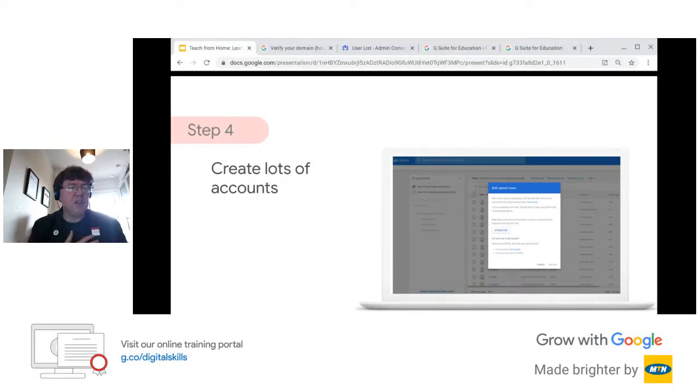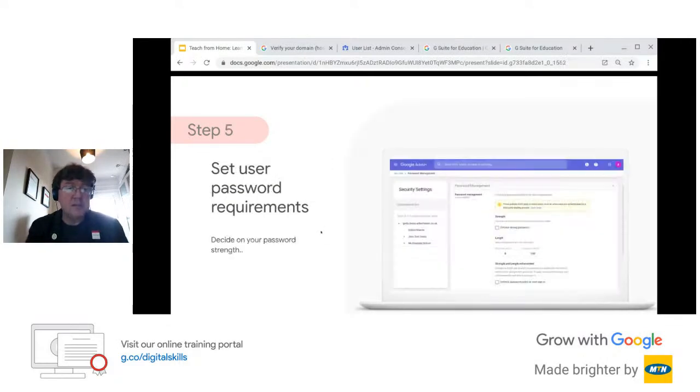In the school that I used to work in, we had our student accounts, and then we had some made up, some fake student accounts that we could use to test. So when we wanted to see what something looked like for a student, we could sign in as a student and see what that was like. And that's good practice to have spare accounts in the system. So that's creating our users.